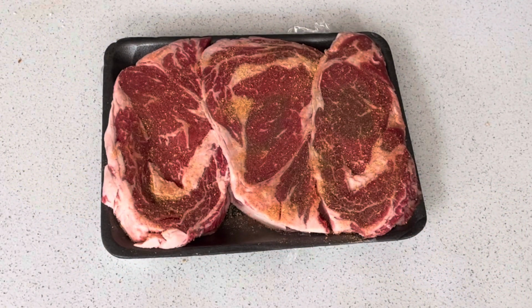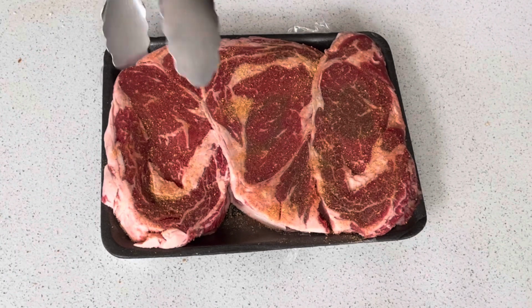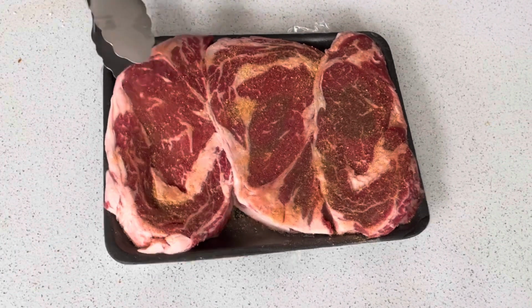Here I have a package of boneless ribeye. You can see how the fat and the lean are well intermixed. The more marbling, the better.